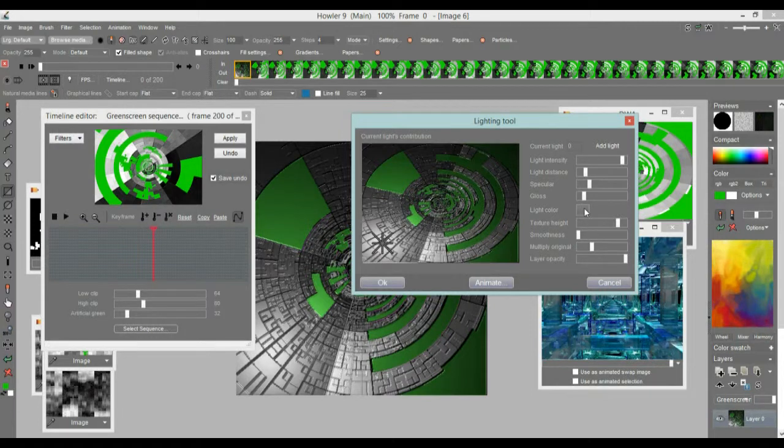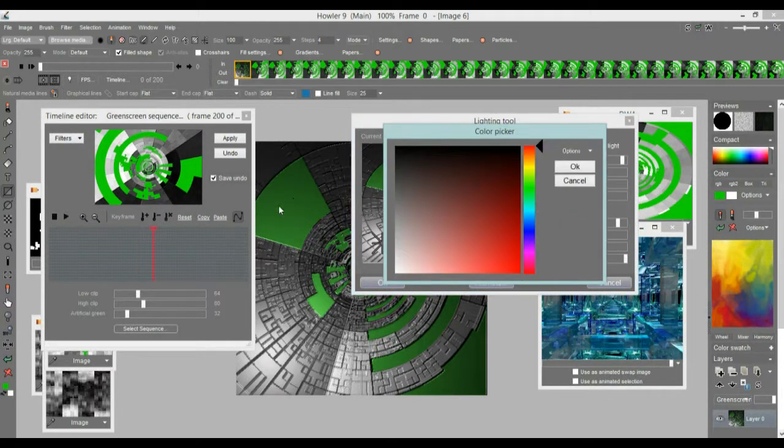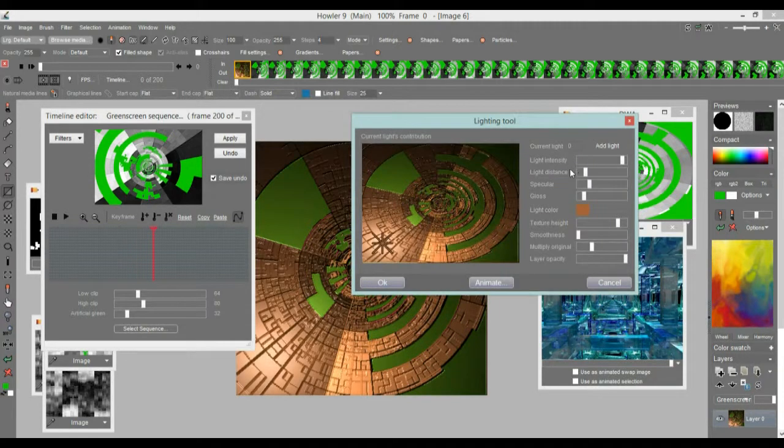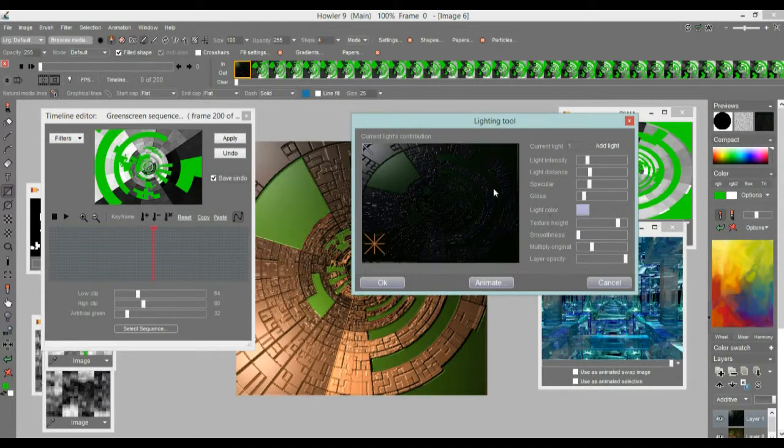So let's say we want that color to be very different from what the background is going to be, right? The background is kind of a bluish color. Let's make this one kind of a reddish tint, something like this, right? And then you could put a different color, a different light source even. Let's do it here, add light, and put another light. Oh wait, no, that's going to be animated over layers. We don't do that yet.